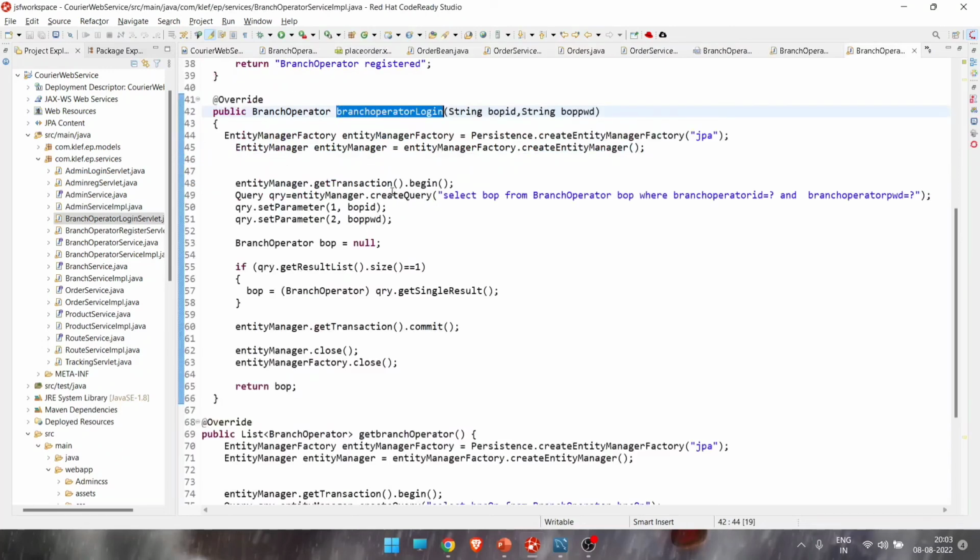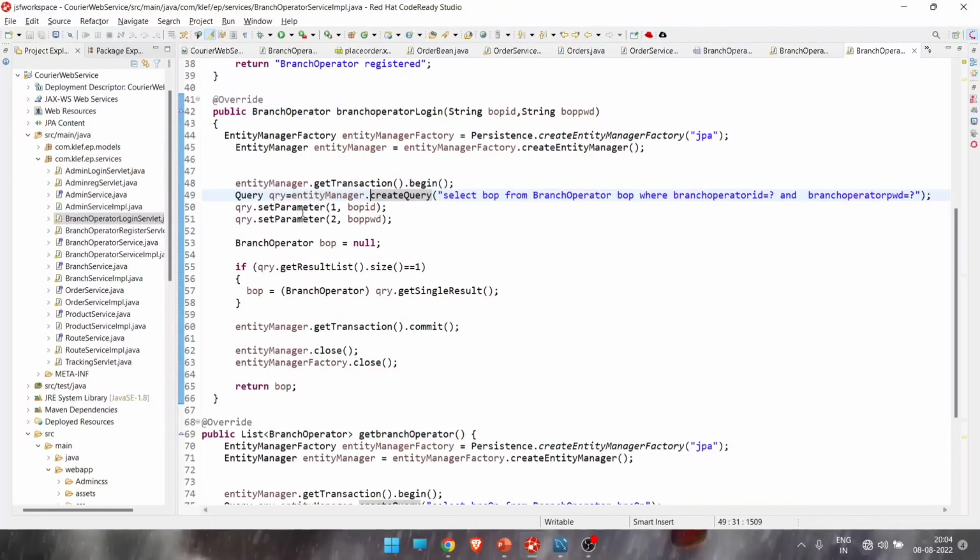If I open the implementation of this, you can see that I have used JPA over here, and we have used entity manager factory and entity manager. We start the transaction, we use the query, select branch operator from branch operator BOP, where branch operator ID and branch operator password will be positional parameters.